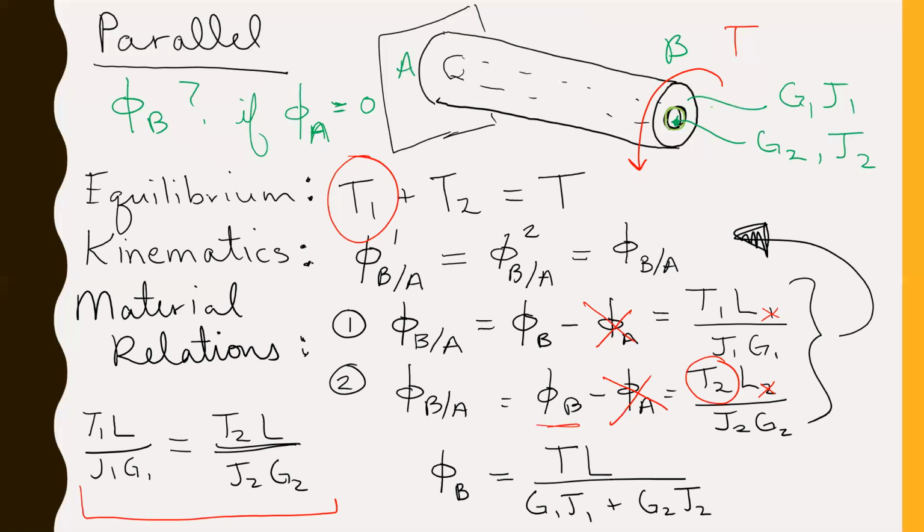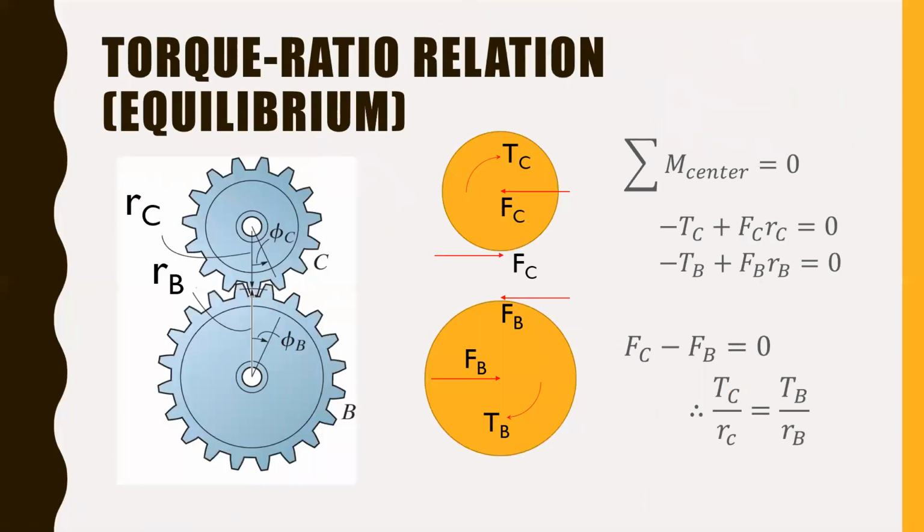All right, so now I want to talk about gears. Gears are extremely useful in mechanical engineering, not so much in civil engineering, but being as though we have both civils and mechanicals in here, we're going to cover them for the benefit of the mechanical engineering students. All right, so the way that gears work is that we apply a torque to one gear, so we're going to try to rotate that gear. And then because there's an interaction between two gears, it will cause the other gear to want to rotate as well.